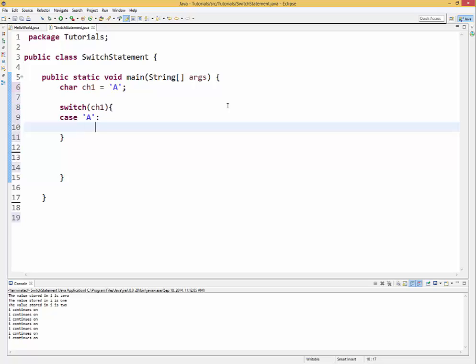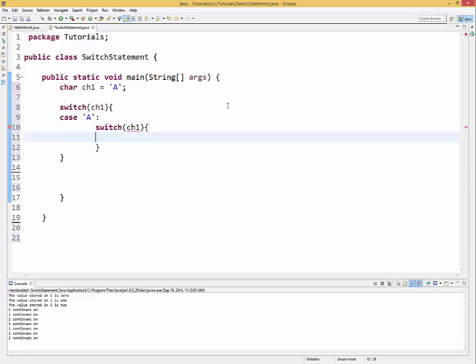So I'm just going to tab that in a little bit here, and I'm going to write switch again. And inside of this switch statement, I'm also going to check ch1 again.